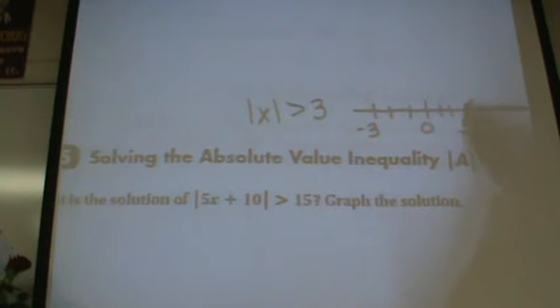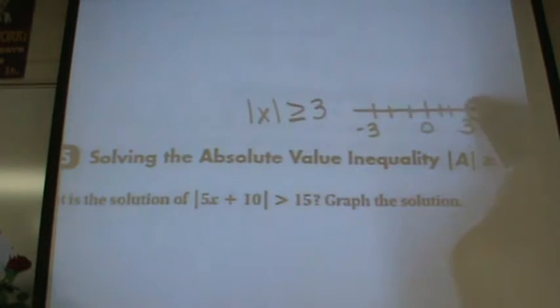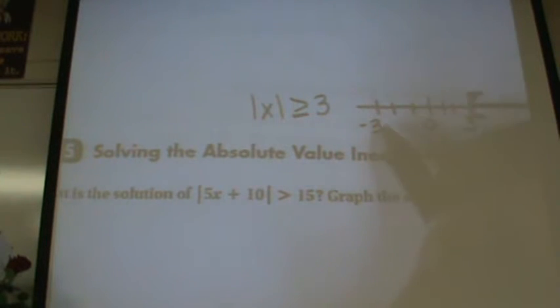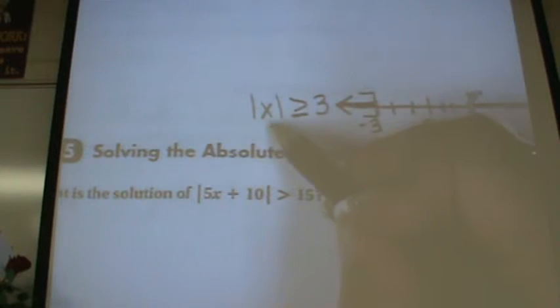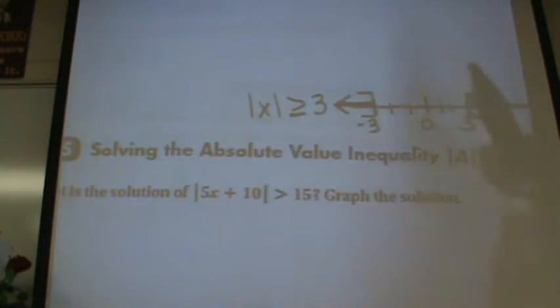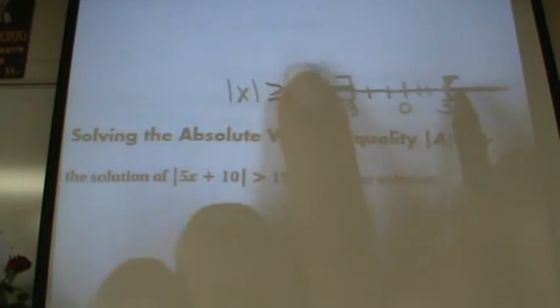I'm going to put a parenthesis here. If I had a bar here, I would have a bracket, right? So I could include 3 if I did a bracket. Now, are those the only numbers that if I took the absolute value would be bigger than 3? No, it's this side too. These numbers work too, because if I took the absolute value of negative 4, I get 4, and 4 is bigger than 3. So with an OR, a greater than, it looks like they're on opposite ends.